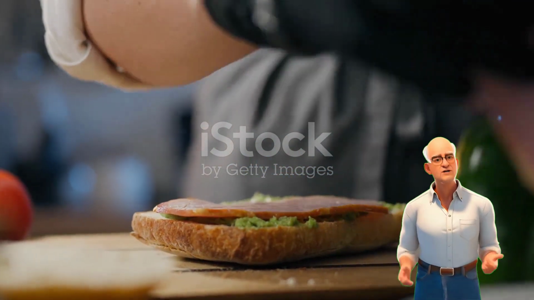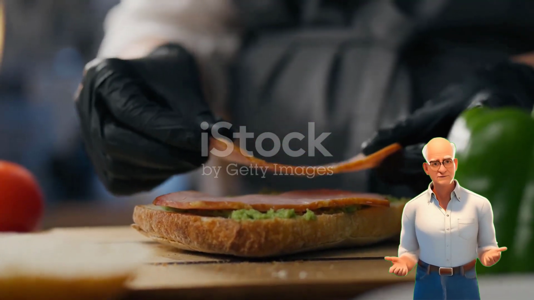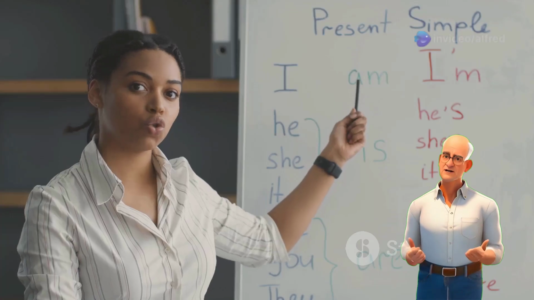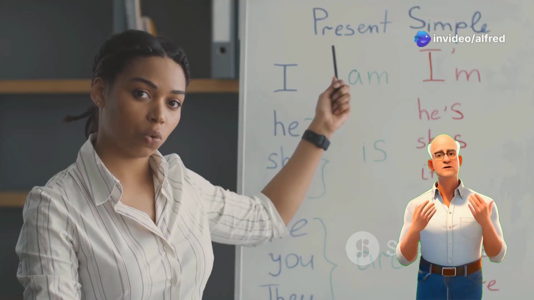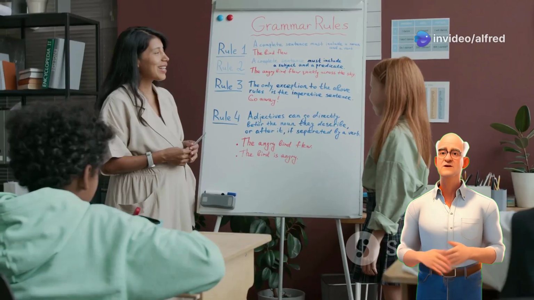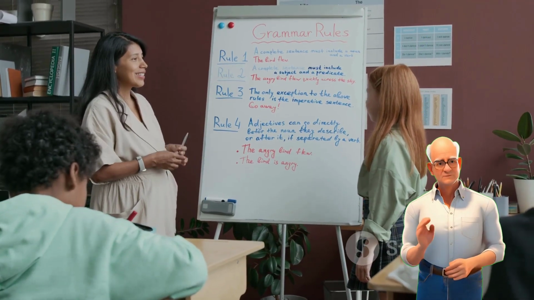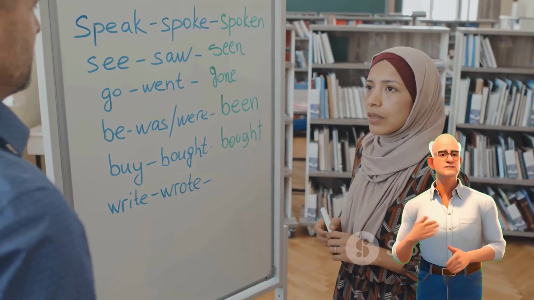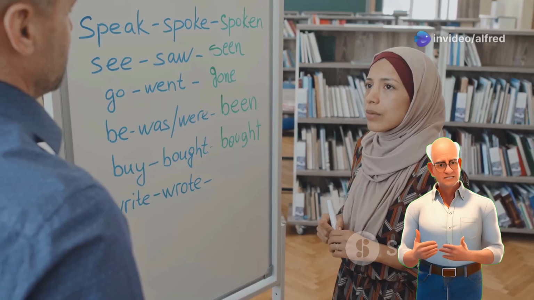Building a sentence in the past continuous tense is like making a sandwich. You need 2 slices of bread and some filling in the middle. The first slice of bread is the past tense of the verb to be, either was or were. I was, you were, he/she/it was, we were, they were. The filling is the action verb with ing added to it, like eating, playing, running.